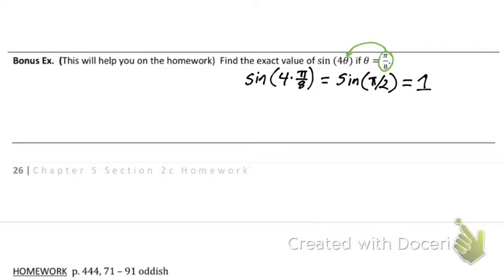We're supposed to use a reference angle to find the exact value of each expression. Correct. All right, so 5 pi over 3. Can someone tell me what quadrant that's in without even really thinking really hard about it? 5 pi over 3 is going to be in quadrant. How did you know that?